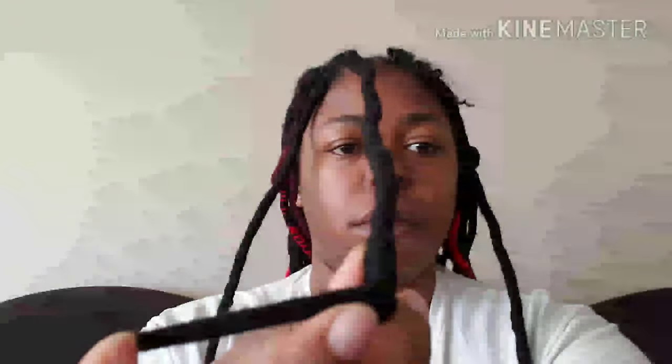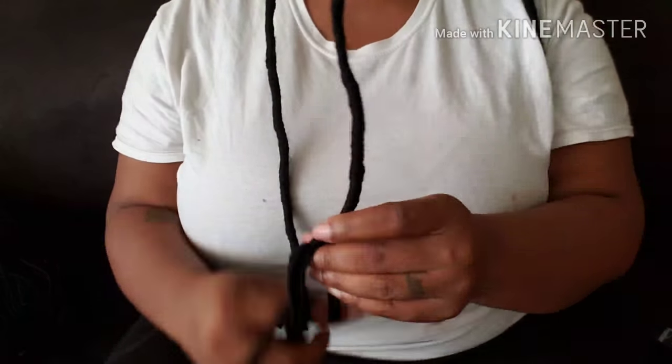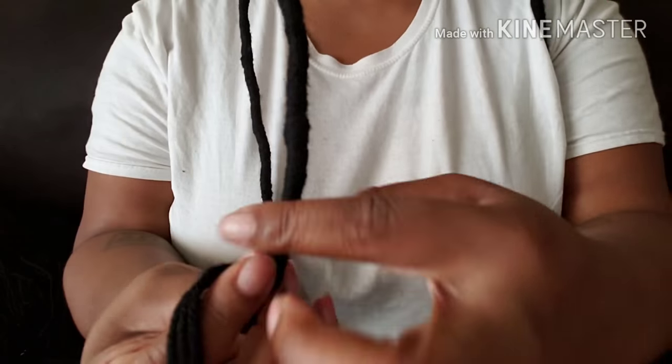But if I would have used like two strands, it would have never been a bump, so you would have never even known. So here, yeah, I'm just showing you this twist and pull. You want to make sure it's nice and tight so it doesn't come undone. So I'm almost at the end.